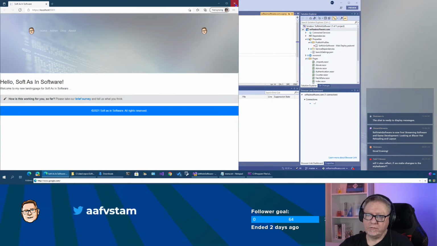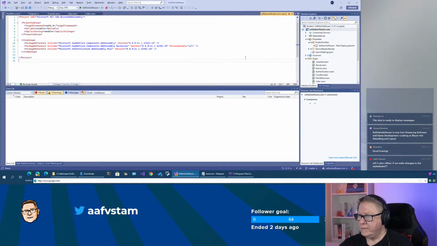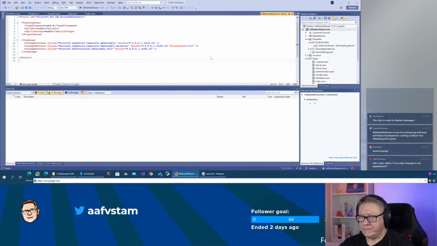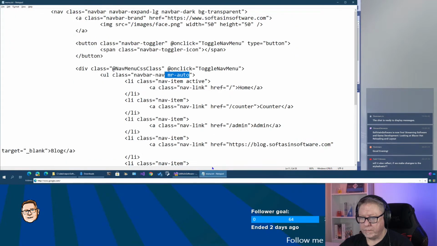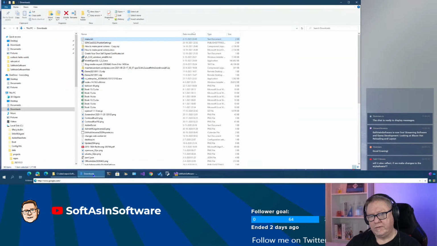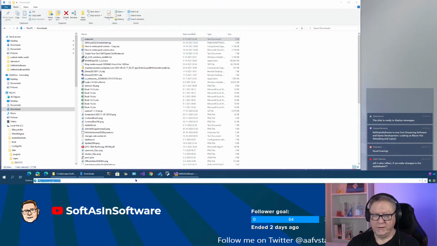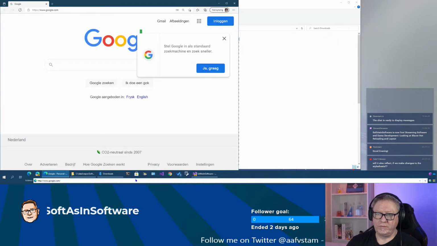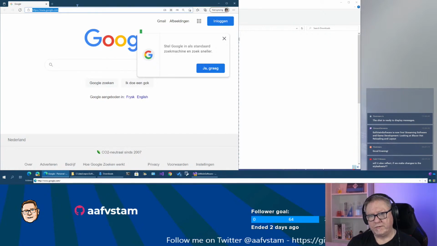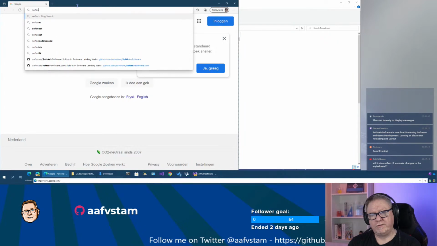So if I close this and close this, now let's see if we can do some deploying to the website, because the current one is stored in the deployed web app.